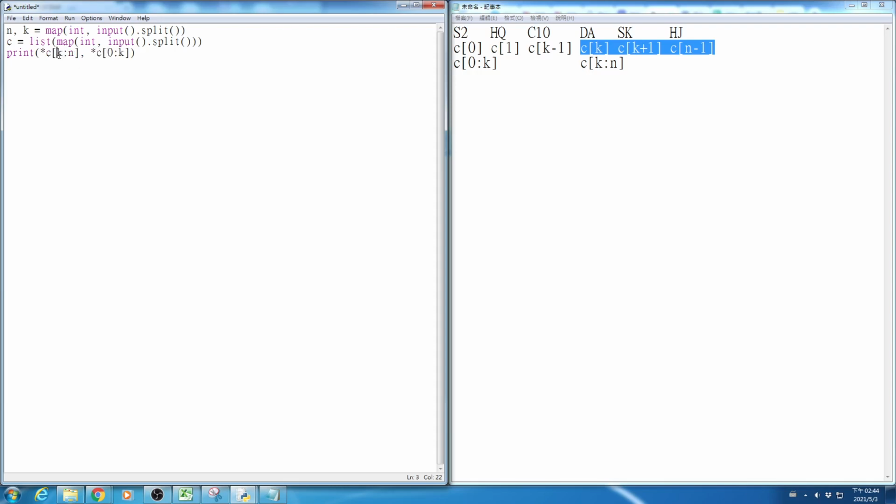If you would like to have a slice from K to the end of the sequence, then you can drop this N. When you don't say where to stop, the slice will have everything until the end. Do you know what I'm talking about? Is that okay with you?